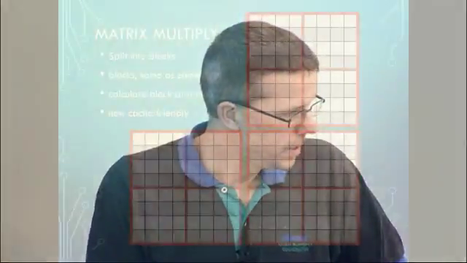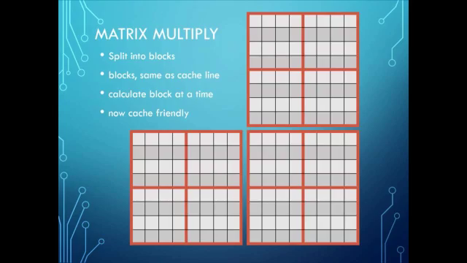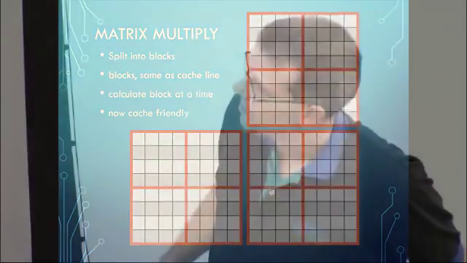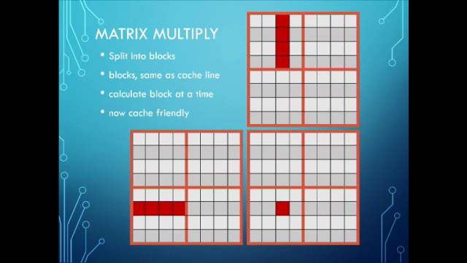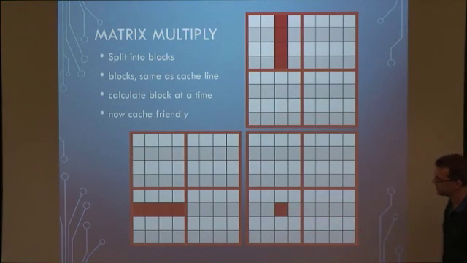When you're picking your block size, you think about the cache line size of the processor, and that's the size, or close to it, that you want it to be. So for our matrix multiply example, this is a very small one, but you get the idea. We chop it up into equal sized chunks, and we'll take that row of that chunk times the column of this chunk and do a regular matrix multiply on those 4 elements, put the result here.